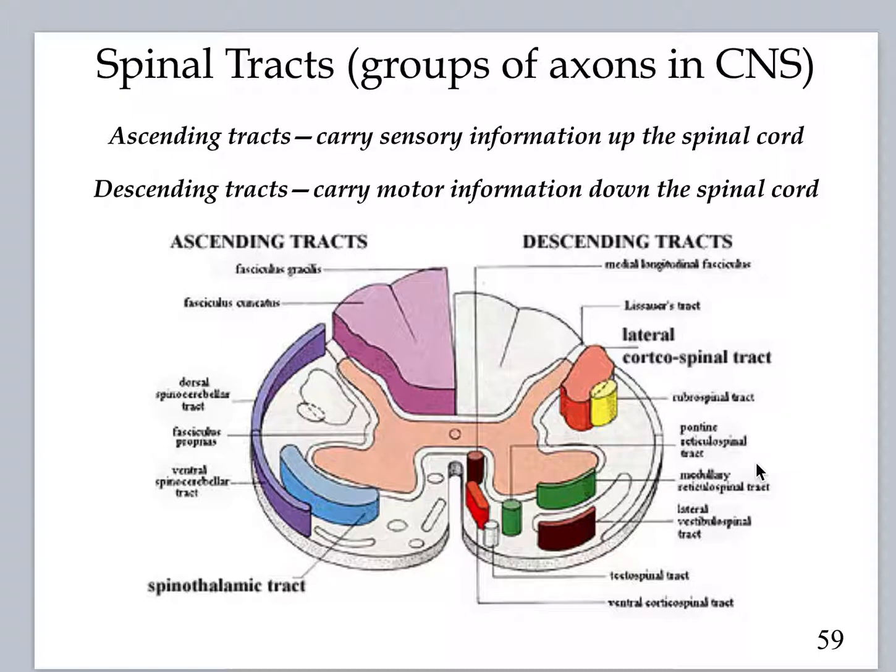And remember that these previous few slides are just cross sections, but they're tracks that go up and down the spinal cord. This picture illustrates the tracks. This would be sensory tracks that are ascending. Remember, ascending tracks are afferent fibers. Descending tracks are efferent fibers. Descending tracks carry motor information from the brain down to the extremities to create the movement. The ascending tracks bring sensory information from all over the body up to the brain, so they ascend.